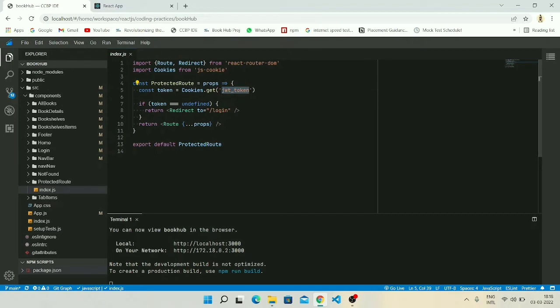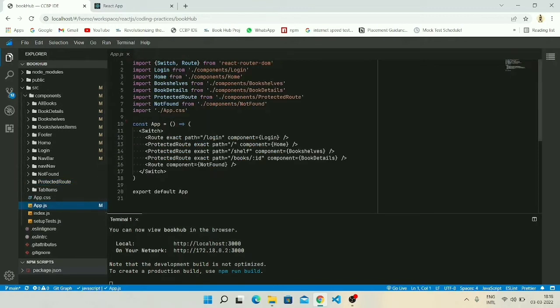If the JWT token is present, then it returns the home page. If the JWT token is not present, then it returns the login page. This is the reason why we are not able to access the home page and other pages without the right username and password. So this component is protecting these three components.